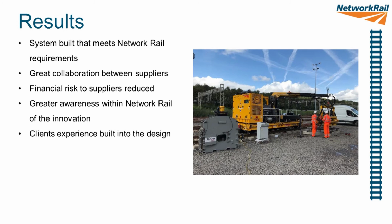But some of the results we've got by working in collaboration, which we got the wrong way around with the induction welding project, we come together and we have actually produced a welding machine. Yes, it's got faults, but we know what the faults are. We got the Manufacturing Technology Centre in Coventry to help us understand how induction welding works. We got Goss Engineering to build us an interface skid just to keep the cost down. So we all came together. Then we got people like John Hempshall, Network Rail's senior welding engineer, to put the knowledge about welding rail in. So we came together, and it worked really well.